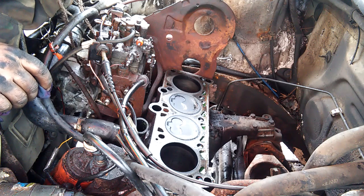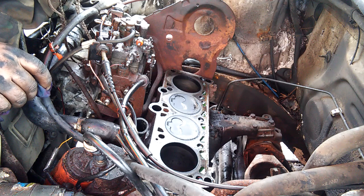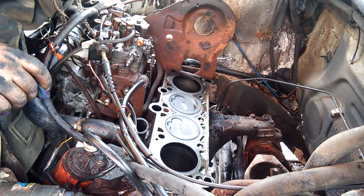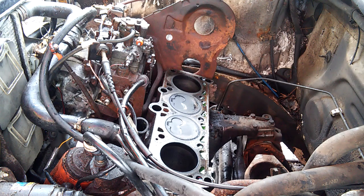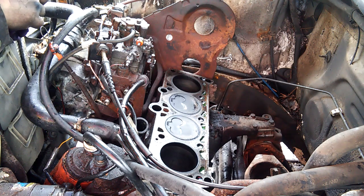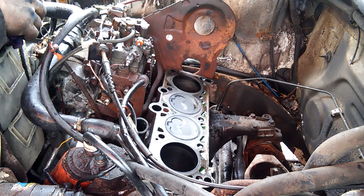This one ran very briefly before whatever happened. So I think this bottom end is okay. I believe I got a good short block here. I got two engines, not running, probably. I got the original engine that came with our driver, and that's pretty well complete. It has the head on it. I didn't really look it over, but the kid said it lost compression. I'm thinking the timing either jumped or lost the belt completely, and we're going to see what happened there.